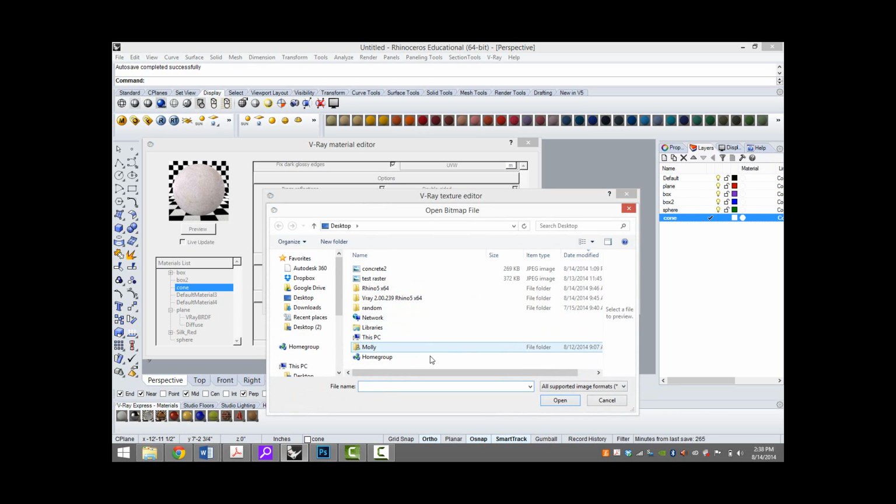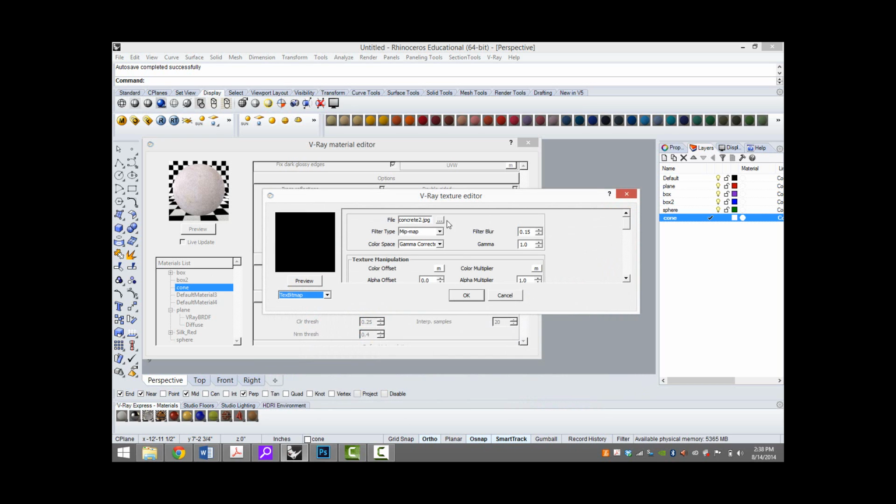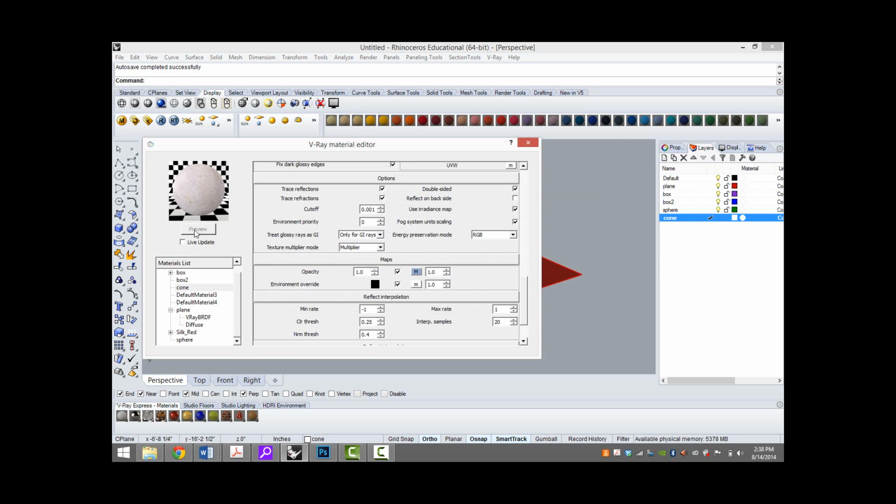So texture bitmap, we're going to apply the same texture. And again, we're given these options to adjust our texture. But let's just see, without adjustment, what we've got. So we're going to preview it. And you can't see it as well here, but it does have more of a texture. So we're going to apply it to our image and see what we get.